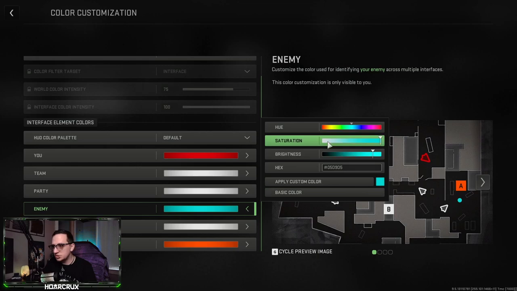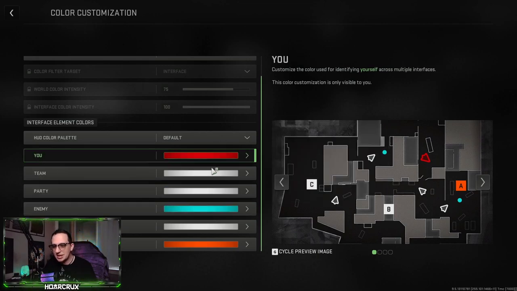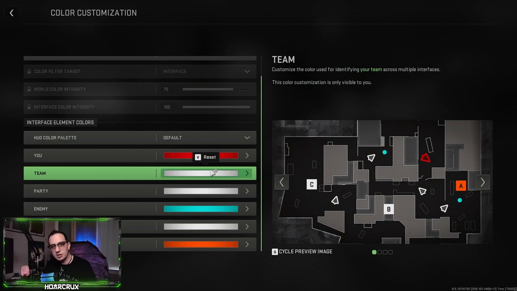I'm actually going to start changing my enemy colors to something else. Kind of works well with red. I really don't like the green and cyan colors, but yeah, you can play around with that here.